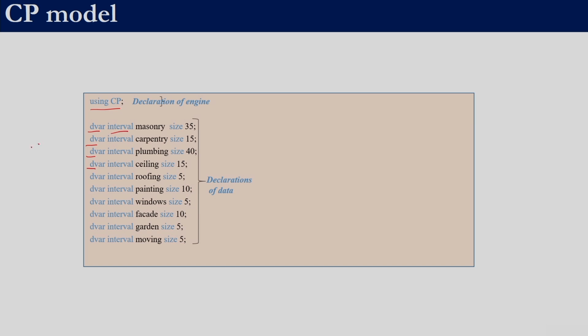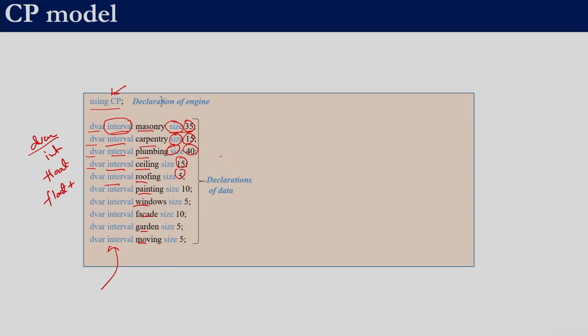So far we have seen dvar to be int or float positive, right. There are various other types of decision variables also. For constraint programming, one such decision variable in terms of scheduling problems is interval. This interval is also a keyword. These are the names of the decision variables, which are nothing but our tasks, and for decision variables of the type interval we can also specify something called size, and the size over here is the amount of time required to complete that particular task.